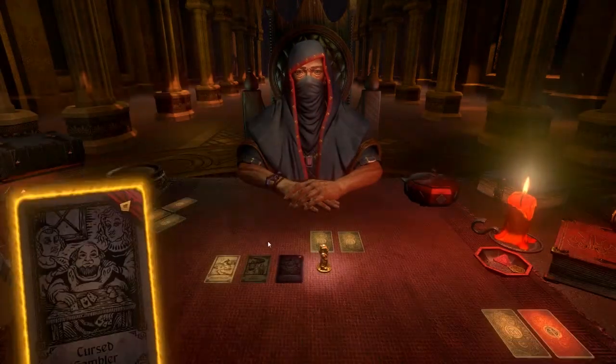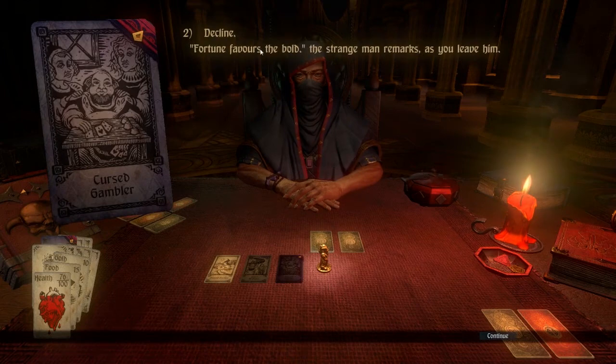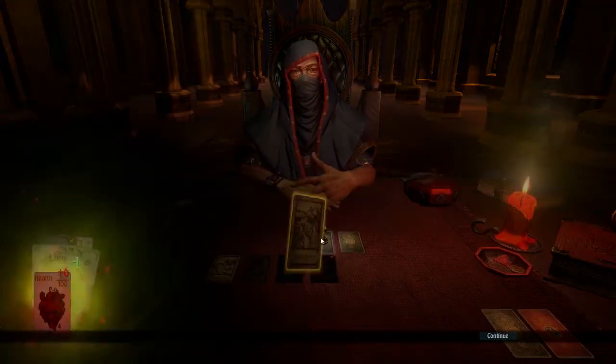And another cursed gambler. Well, you know what? I am not gonna deal with this gambler. No, thank you. And we'll go ahead and leave him. Later, you stand outside the tavern and realize that some of your food is missing. Oh, that jerk stole 8 of my food. Okay, we're not in as good a position anymore as we were.